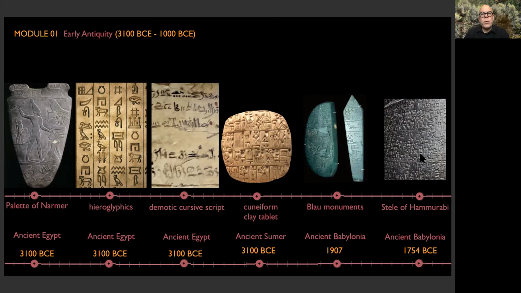And that is going to reach its zenith in the next millennium, around 1750, with the stele or stela of Hammurabi, one of the great classic objects in the history of graphic design. It's a large, hard stone, about, I don't know, 6 or 7 feet tall, as I recall, but I could be wrong. I saw it once when I was much younger in the British Museum, where its current residence is. This is a large stone recording in great detail in written language the basic jurisprudence, the law system of the ancient Babylonians of the Akkad regime.